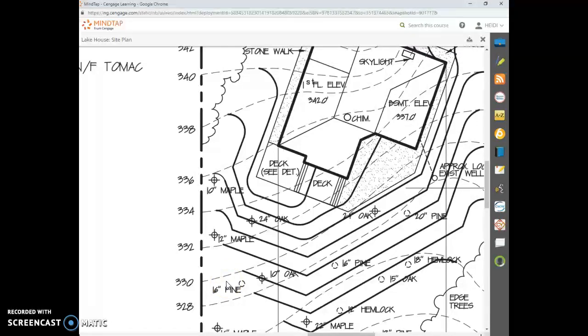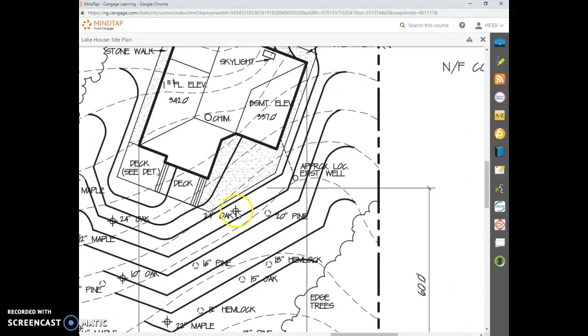Now the fraction of distance between the contour lines is going to be the 4 feet that we scaled from here to here over the entire length that we scaled between the 2 contour lines. So we're going to have 4 over 8, which can be reduced down to a half. So our fraction of a distance between contour lines is a half, and we're going to multiply that by the contour interval, which is 2, and we end up with 1 foot.